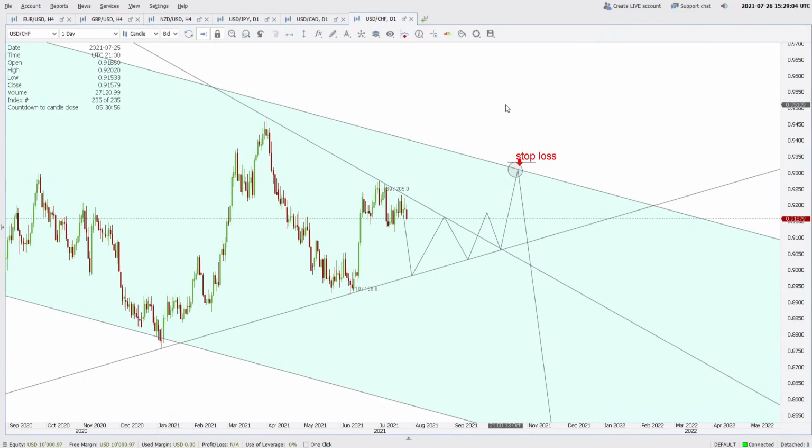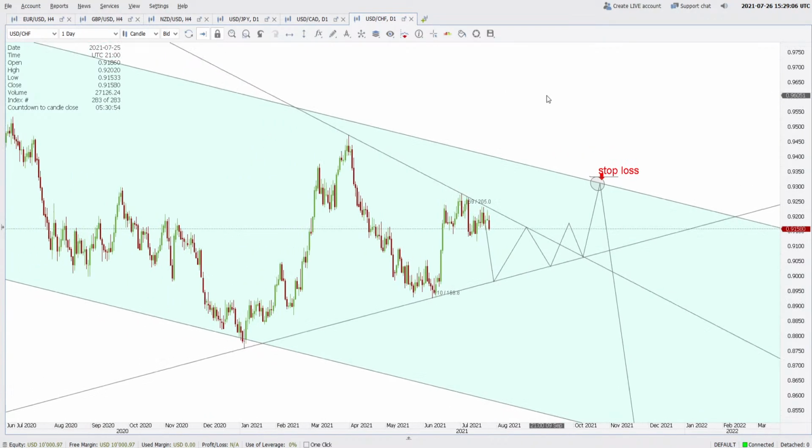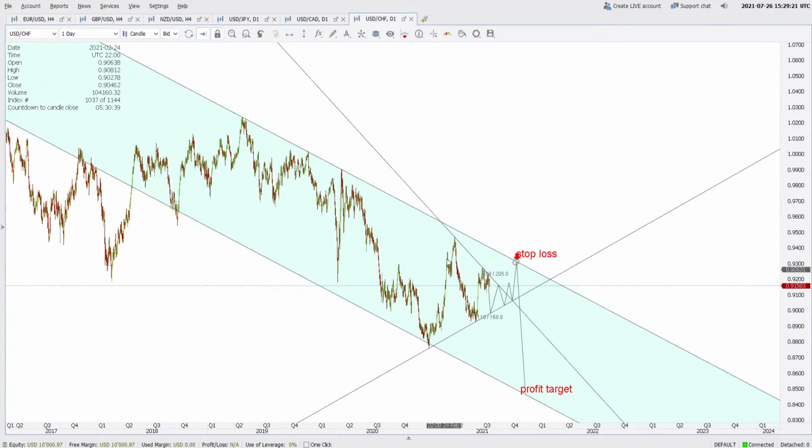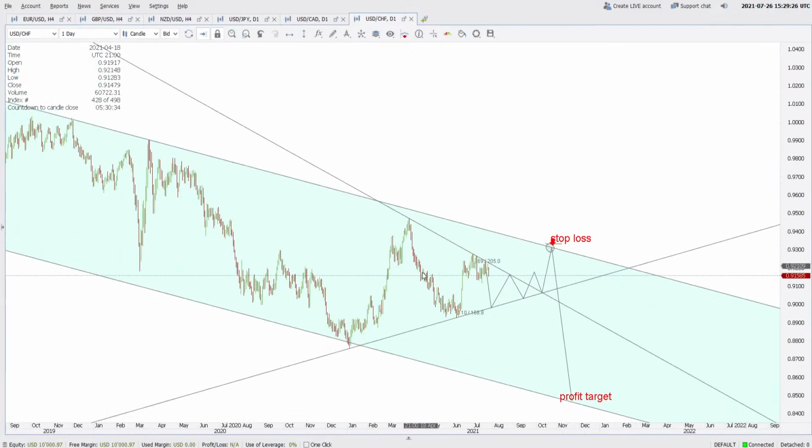Okay, USD CHF, this is the last pair that we are going to discuss. Any questions are welcome in the chat, guys. A symmetrical triangle is what we are expecting here. We can see it clearly, and we have already mentioned that if you get a price here, that will be your selling opportunity. Why? Because this is a downtrending market, my friends. Price is making lower highs and lower lows, and this is a congestion, or you can say consolidation, before the next move down or maybe a move up. But to move up, the price has to close above this rising channel resistance.